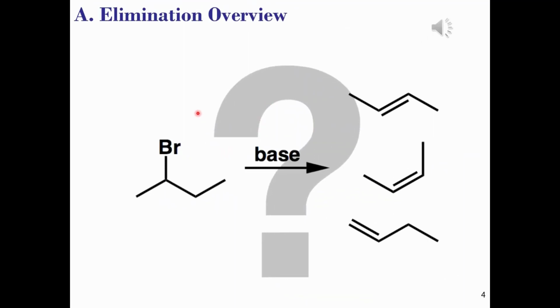An elimination reaction involves a single substrate reacting with a base. In this example, a molecule of HBr, or hydrogen bromide, is eliminated from the substrate, resulting in the formation of a double bond. But as you can see, elimination can result in a mixture of products. Our aim is to understand the mechanism by which this reaction proceeds, its intermediates or transition states, and the resulting regio and stereochemical outcomes.